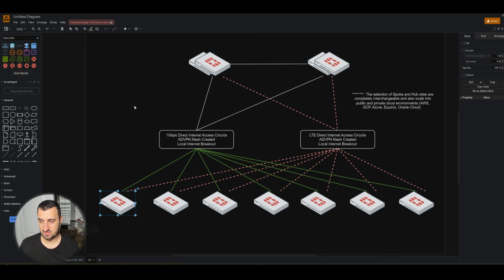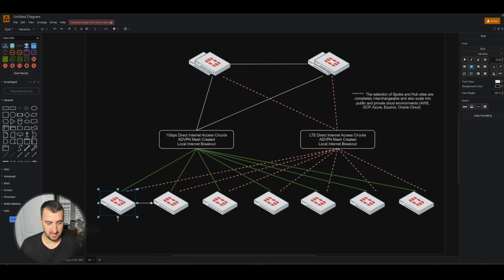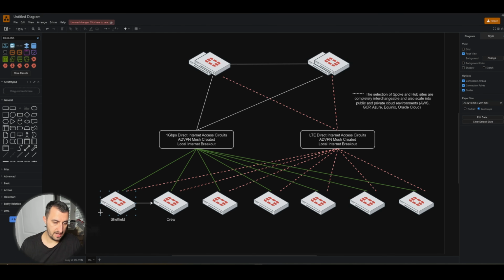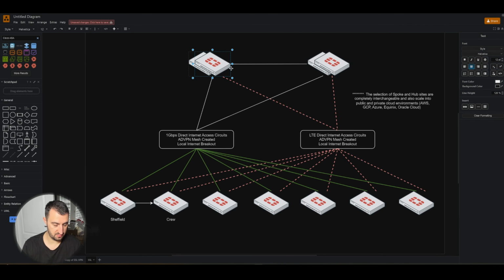The ADVPN aspect of it is the ability to form shortcuts between the two appliances or the spokes. So if, let's say, this was Sheffield and this is Crewe, and Sheffield for some reason wanted to start having a conversation with Crewe, then the initial first packet would go up via, let's use this as Manchester up here, still the hub.